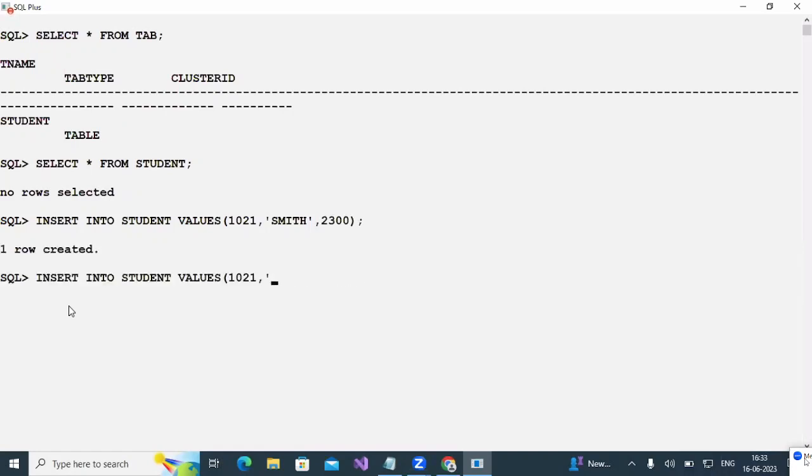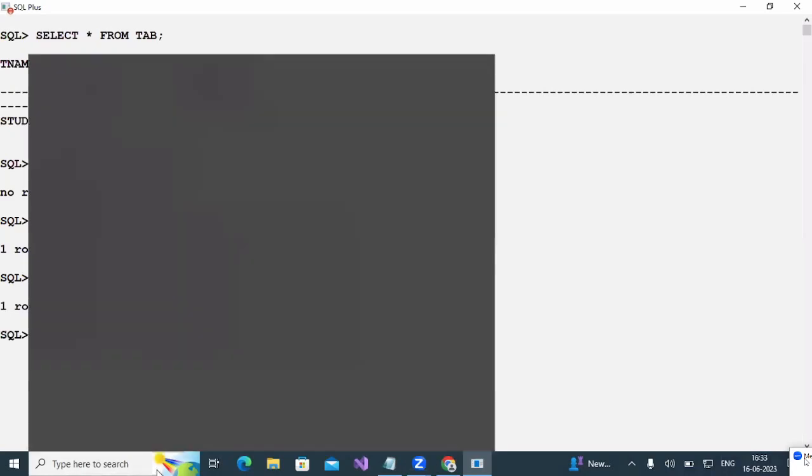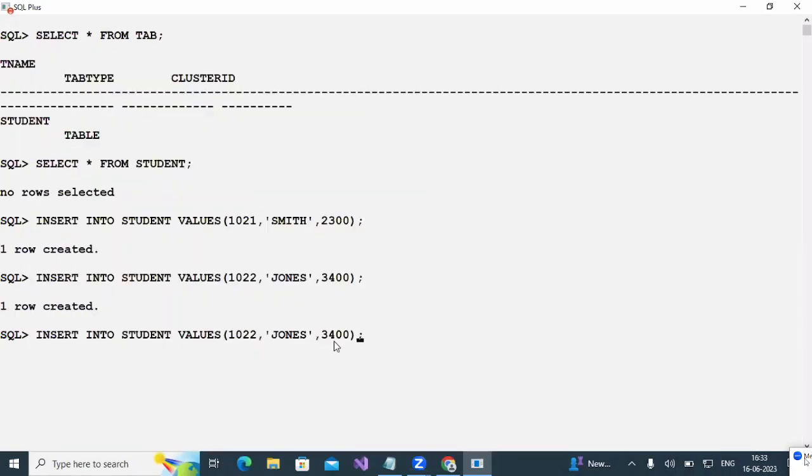The same as 1022, the name is Jones and fee was 3400. Like 1023, the name is, for example, Ward.